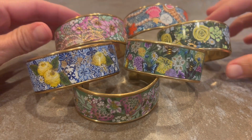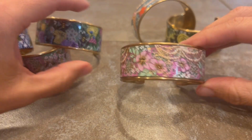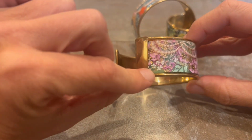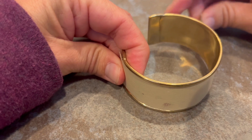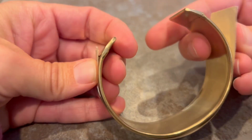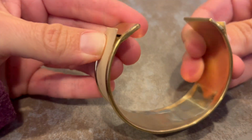I love these bracelets. They don't require the use of glue because they come with these pockets on the sides where you can just insert the strips in. So first you need to make a template. I have cardstock here, a little stencil to show you about how big to make the strip of clay.